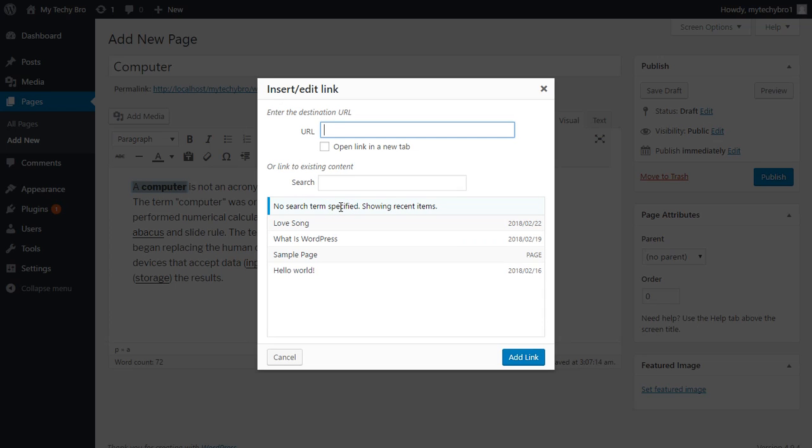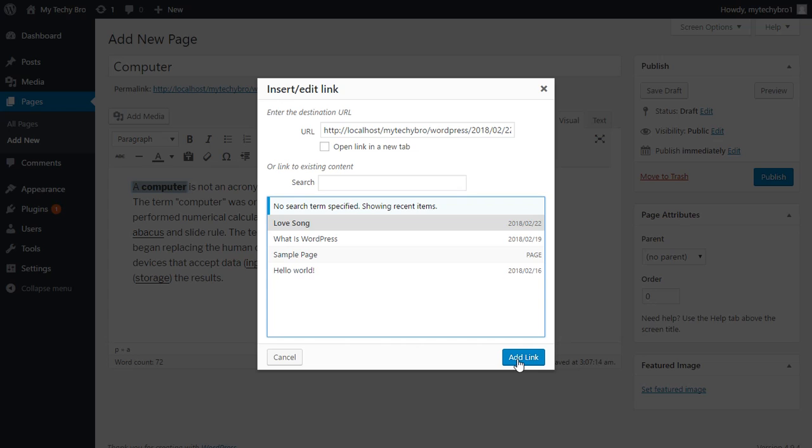When you click on this button, it will display a pop-up screen like this. URL. Enter the URL you want to link. Link text. Insert the text you want to use for the link. Open link in a new window. Opens your link page in a new tab or window. Check the box as required.